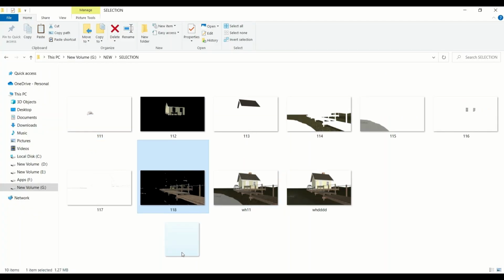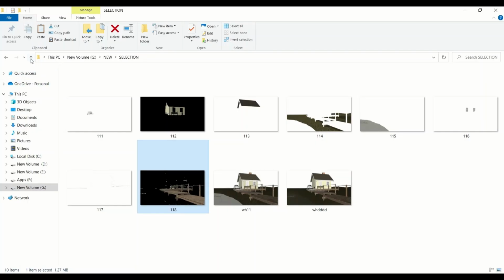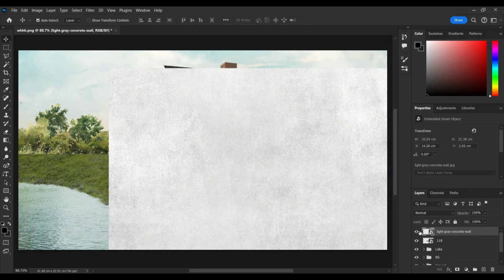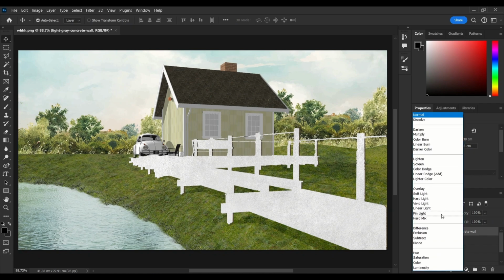For the wooden wharf or the dock, don't know which one is more commonly used for this particular one. All I'm doing is to boost its original texture and color by using another grainy texture.